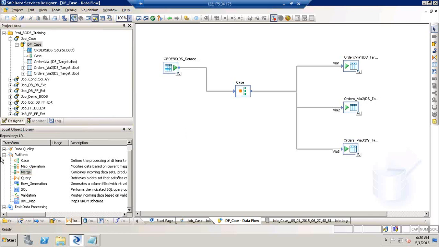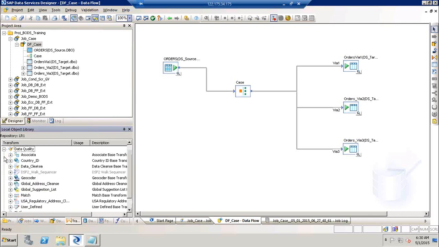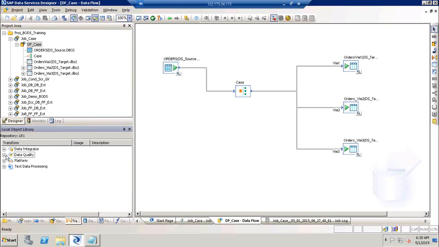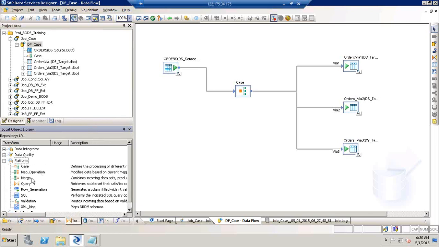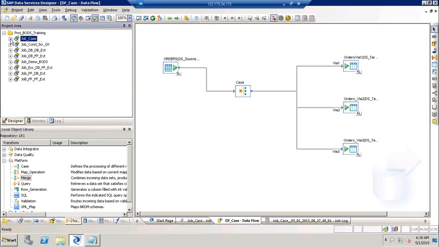In my initial days of learning Data Services, this was one of my favorite transformations, because for everything I practiced, even like case, map operation, whatever it is, a query transform, I got a number of errors, and this transformation did not throw any errors the first time I did this. So that was the reason it was my favorite.